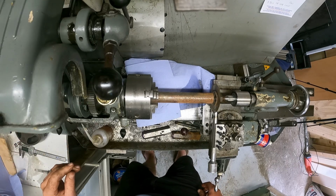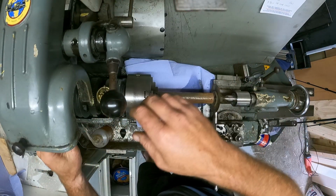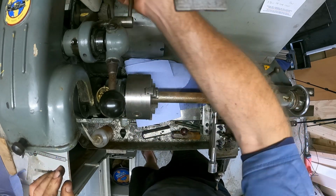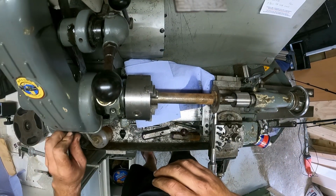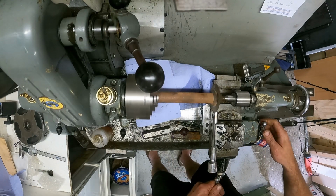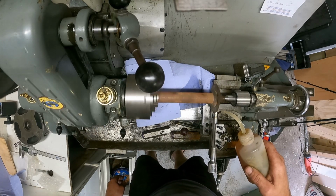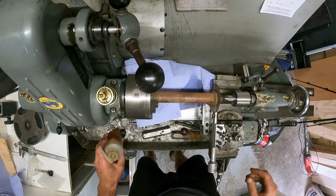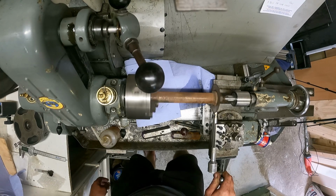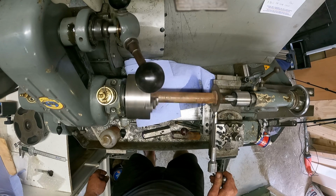So I can go in a slower gear. Yes, I believe so. Let me put that over there and there. What's that? See what's happening now. Close this up. That's better. Bit of lube on the job, because we like it lubed up. Then we go very gently and very slowly work our way in. Because with a slitting saw, as far as I understand anyway, you don't want to rush it.